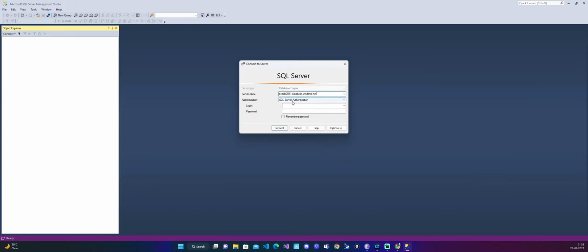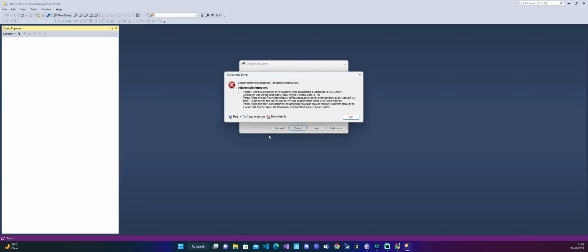I will put that in the server name, then put the credentials. I had given POC admin, which I have pasted here. Then I have to put the password. Done. As of now, I'll select remember it, and let me connect.